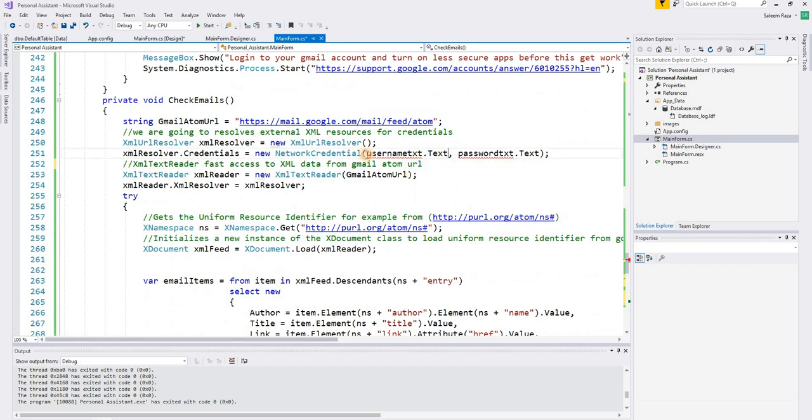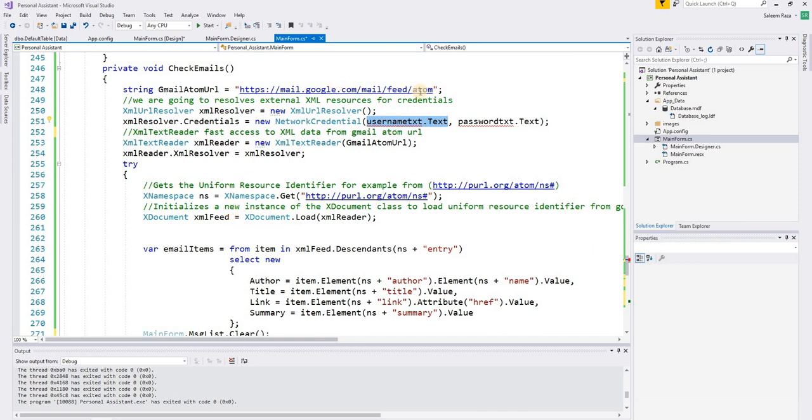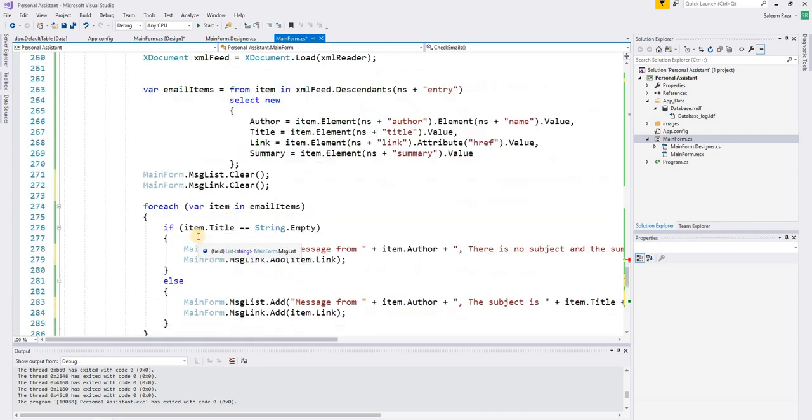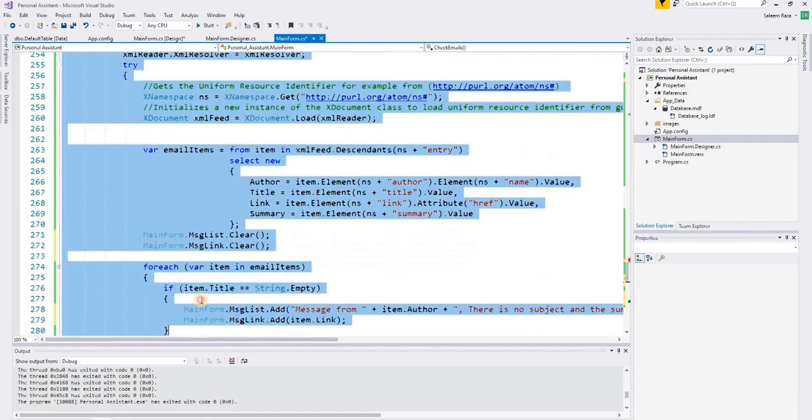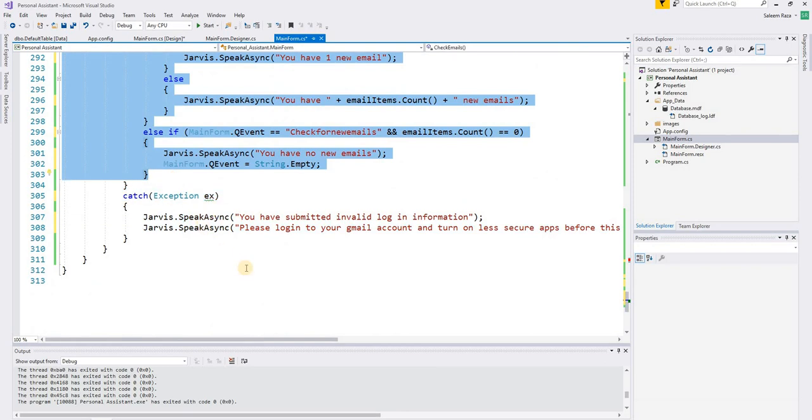If the username and password is not correct, or maybe the URL is not correct, or anything is wrong in this code, it will tell us the exception.